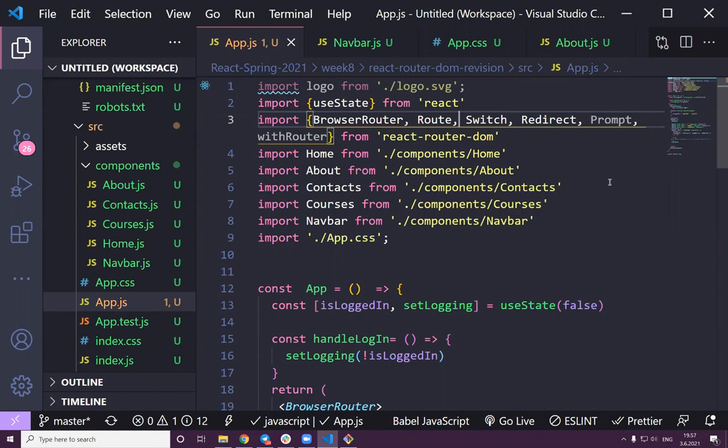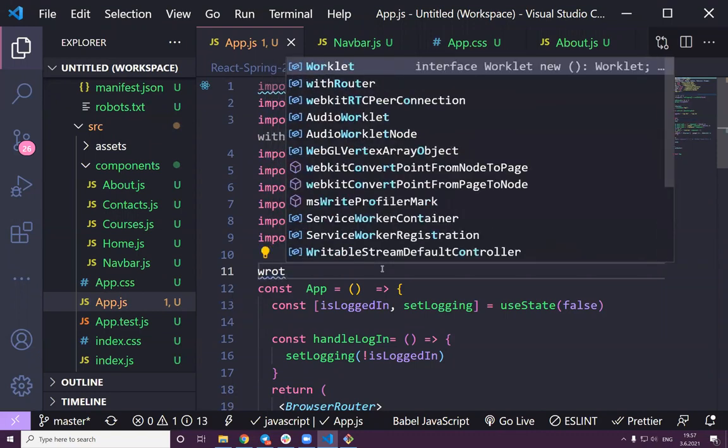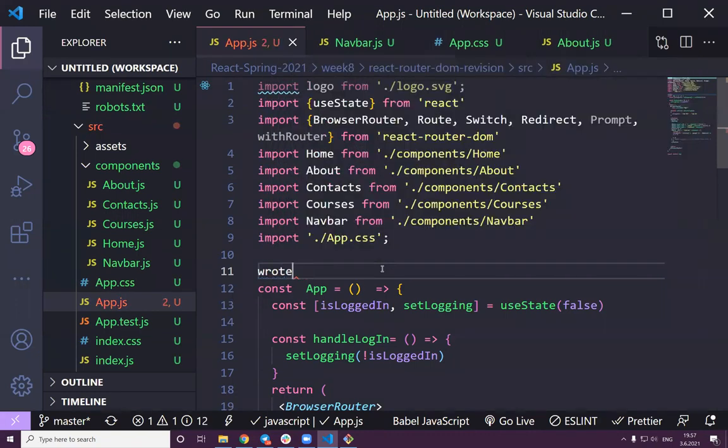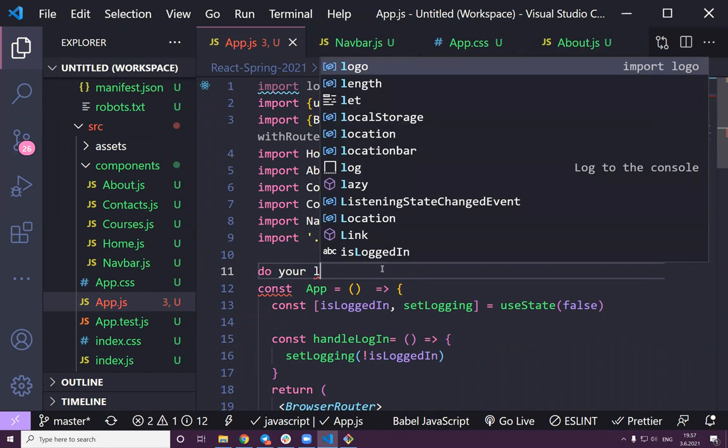Okay, the prompt, for instance, when you're writing on some social media or something, you wrote something and you forgot to send or post it, and when you try to refresh the page, it says, do you really want to refresh the page? You will lose what you wrote.